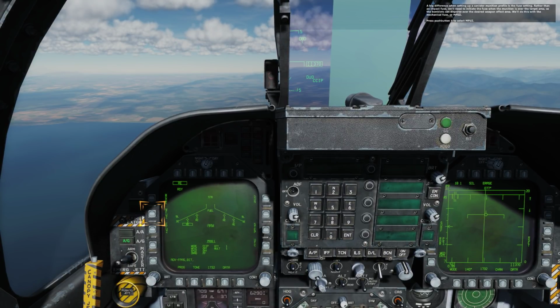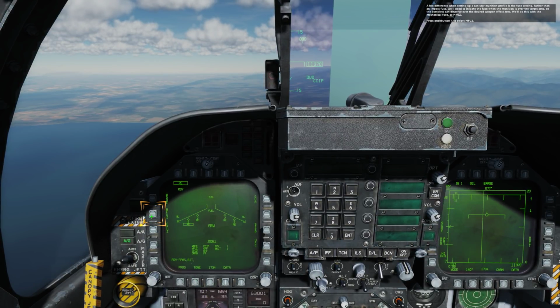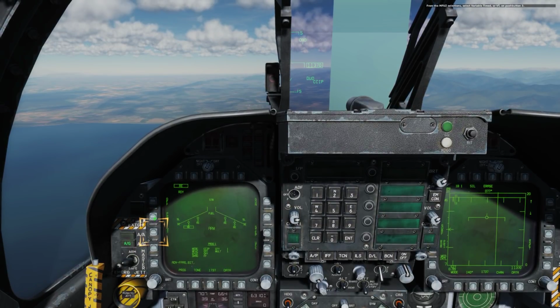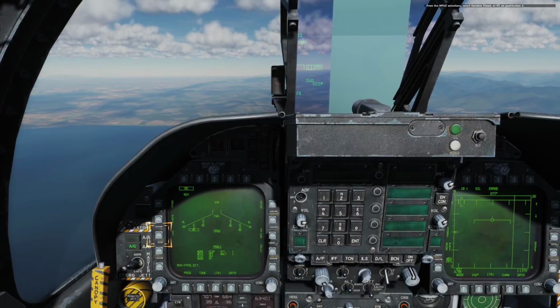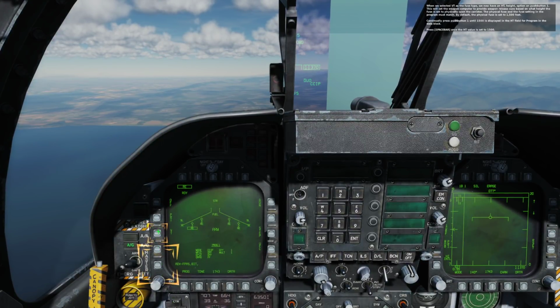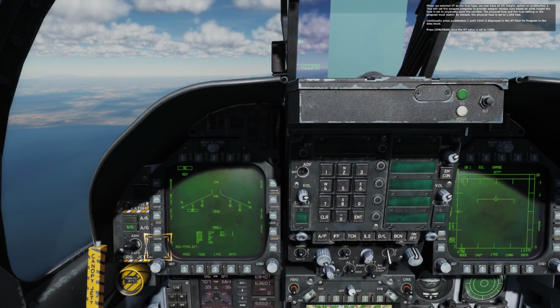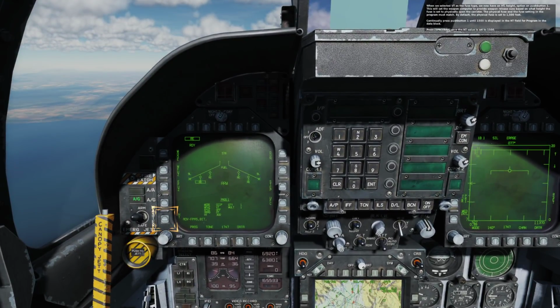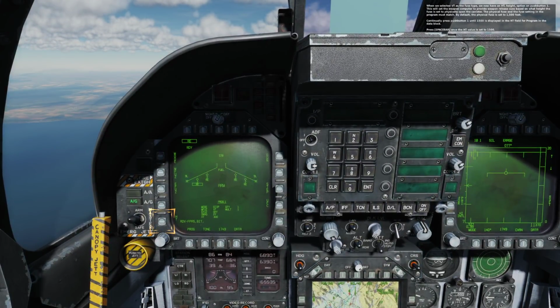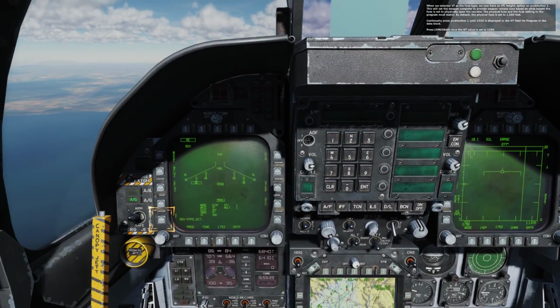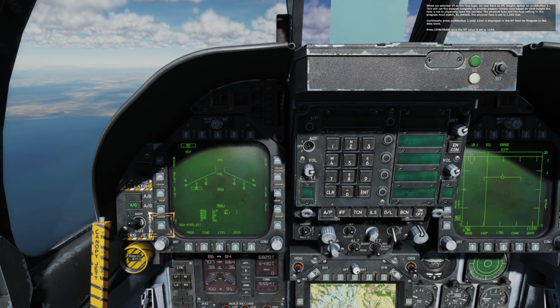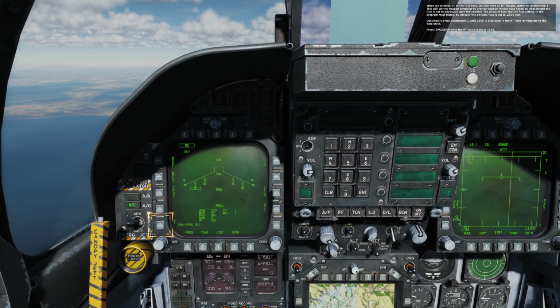Press push button 4 to select M fuse. From the M fuse selections, select variable timed or VT on push button 3. When we selected VT as the fuse type, we now have an HT, height, option on push button 1. This will set the weapon computer to provide weapon release cues based on what height the fuse is set to physically open on the canister.